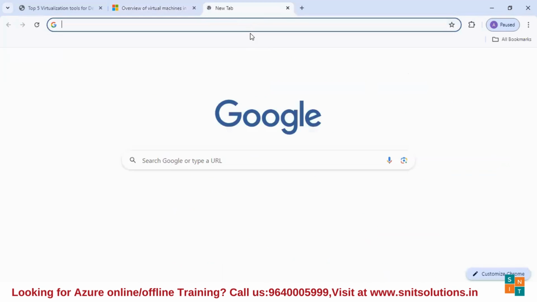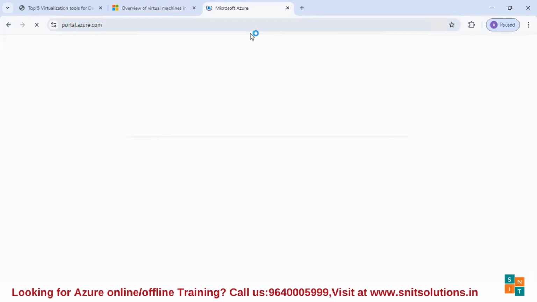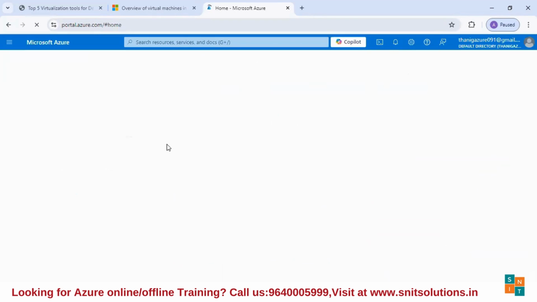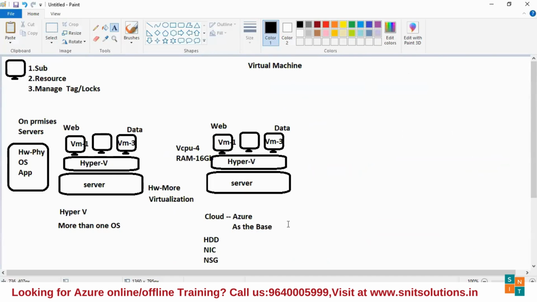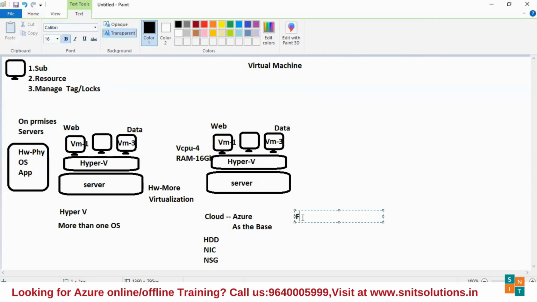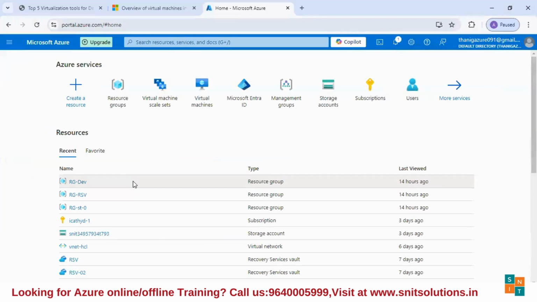So to create this, what is my job? To go to my Microsoft Azure portal. The first thing is that whenever you're working with virtual machines, Microsoft supports you in your free tier. In your free tier, the vCPU, that means virtual CPU, limit is 4. You cannot go more than this.